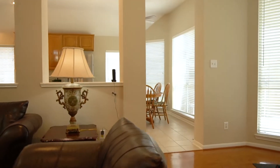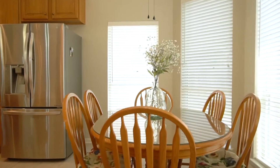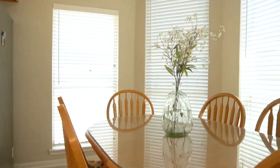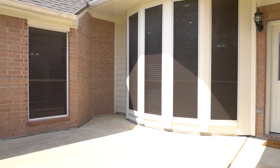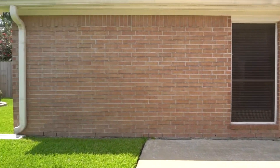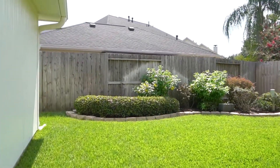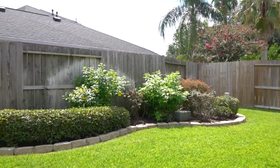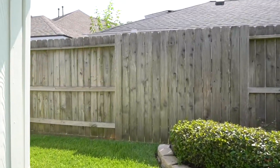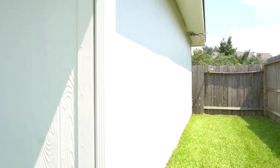This home is in the fantastic community of Copper Lakes, offering pools, lakes, parks, and miles of walking trails. The backyard offers pretty and easy-care space with an extended patio and a full sprinkler system. Just imagine this backyard being yours — there's beauty and pride of ownership throughout this entire home, inside and out. Contact the listing agent and make this your next home.